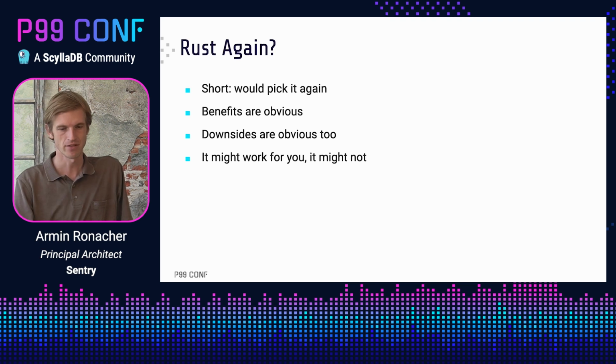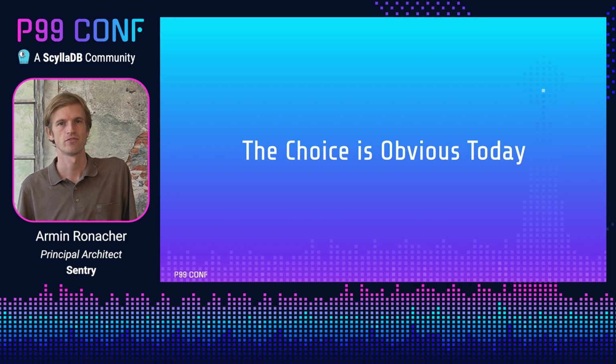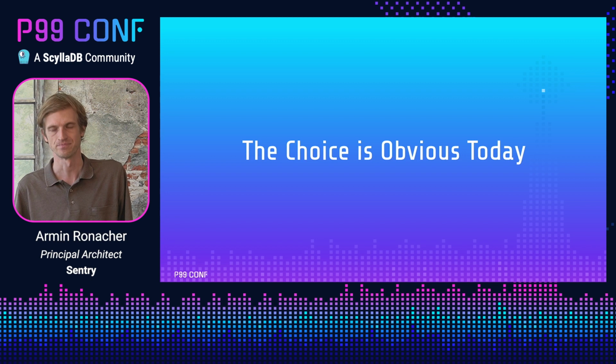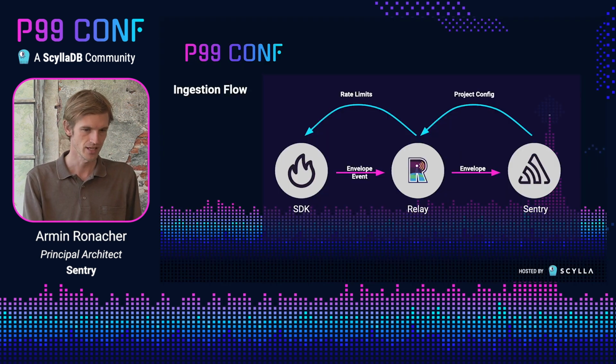But the argument I would make now is that whereas maybe 8 years ago when we first went down this adventure of using Rust at Sentry, a lot of it was unexplored space and unknown territory. And now this is, I think, largely understood by everybody. So you don't have to write months and months of a POC to figure out if it works for you or not. You can look at the problem, you can look at Rust, and you can probably figure out within a day or two if it's going to be a good choice or not.